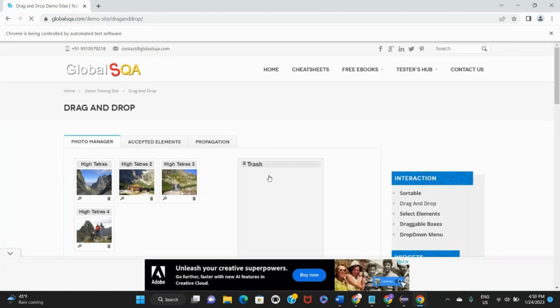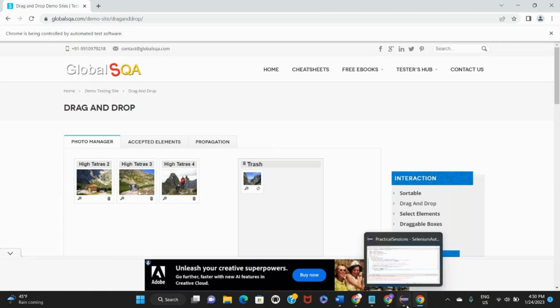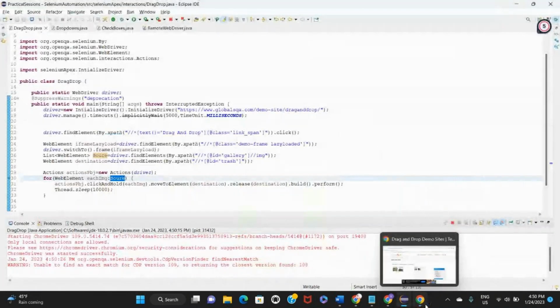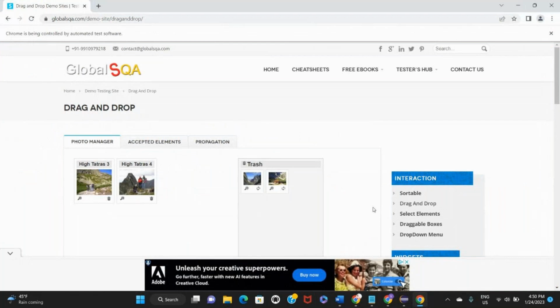Okay, we clicked on this, and now we are successfully doing a drag and drop on at least an image. At least one image got successfully dragged and dropped onto the destination. It's still happening. We placed a 10 second delay over there. So it moved the second image, it moved the third image.